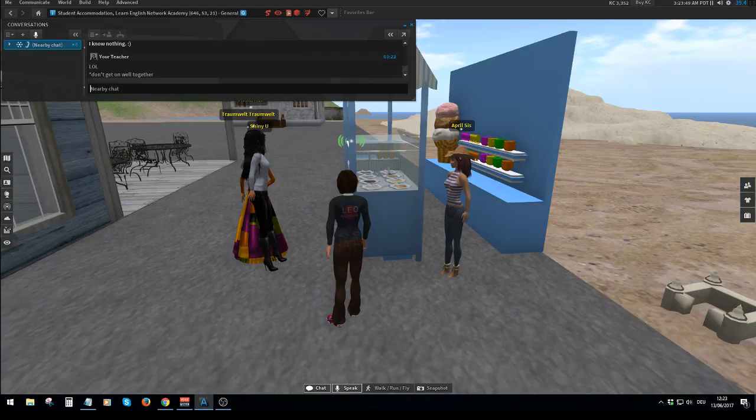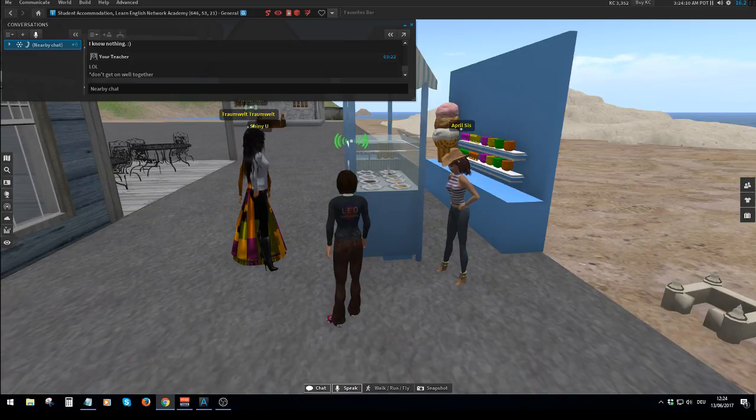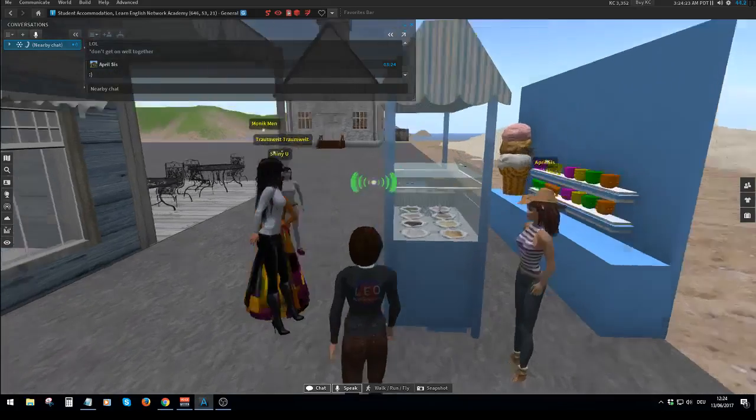Okay, so that's basically the scenario, done. Oh no, now that silly woman from the forum has just turned up on my computer. Hang on. Okay, so I have to say, I did just burst out laughing when you said I wasn't listening to you, April, and Tram went, thank you, April. That was sarcasm. Very good. Sorry, I think that's going to come out on the recording because I just burst out laughing. My mic was muted in World, but it's probably on the recording. I'm sorry about that, but it was perfect timing, Tram.